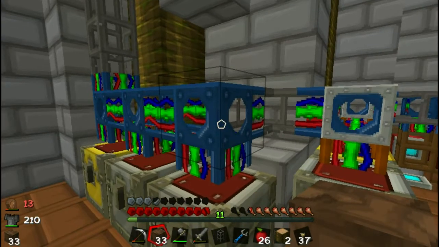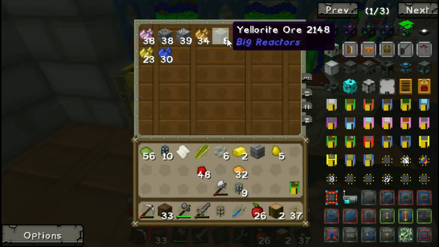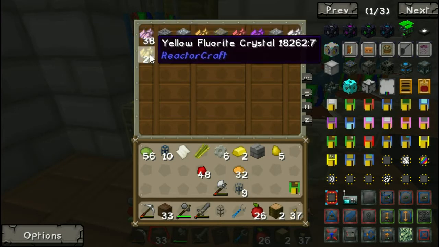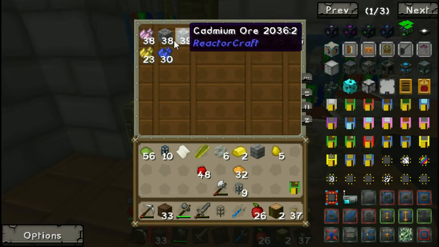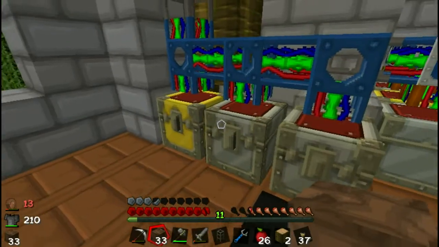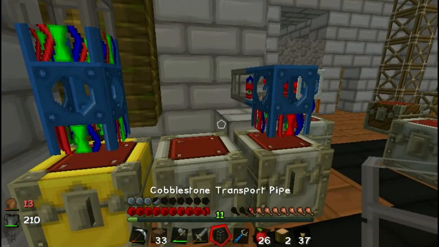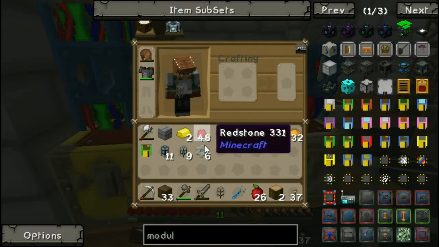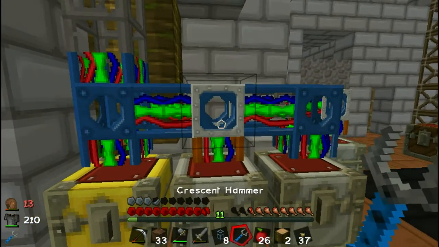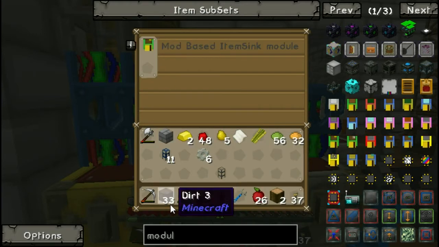Now this is a really, really handy pipe. So here, actually yes, here, we have the chest for the Reactorcraft stuff. And there's lots of stuff in Reactorcraft. And we want it all to go into this chest. So let's break this out and put back in a chassis Mark II. And into this chassis we will place this mod-based item sink.